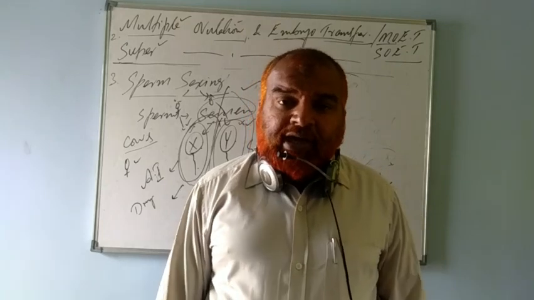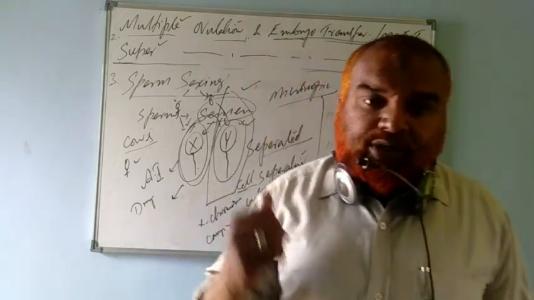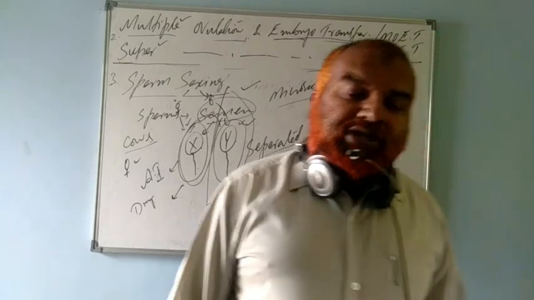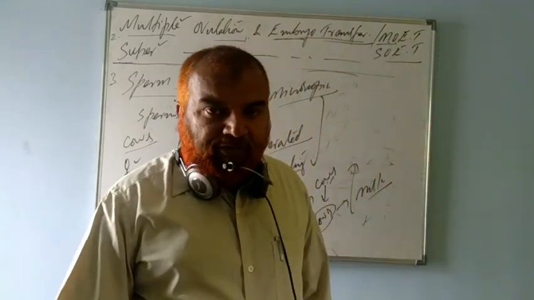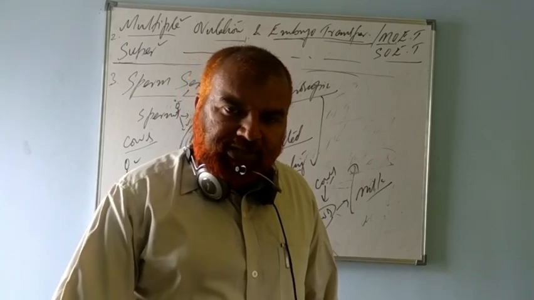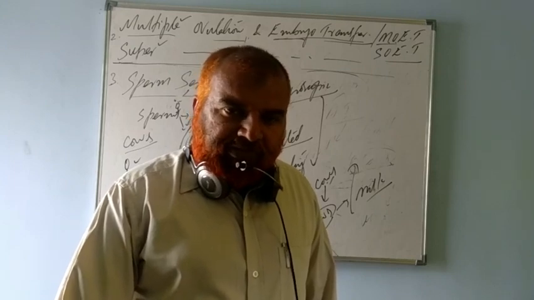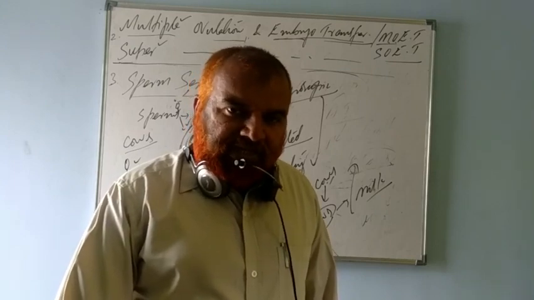So here we complete artificial insemination, MOET, multiple ovulation and embryo transfer, and also sperm sexing. These are the three techniques to improve breeding. After this, we have very small topics. One is pisciculture, then apiculture. One is about the fishes, one is about the honeybees. After this we can start plant breeding.